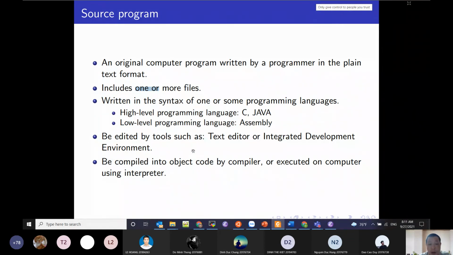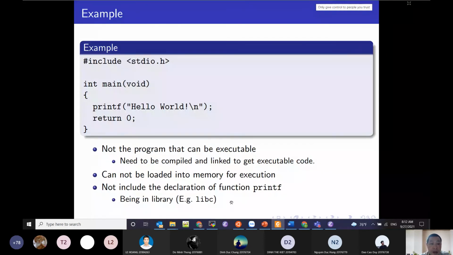A source program is compiled into object code by the compiler or executed using interpreters. So that is a source program. Here is a simple source program.